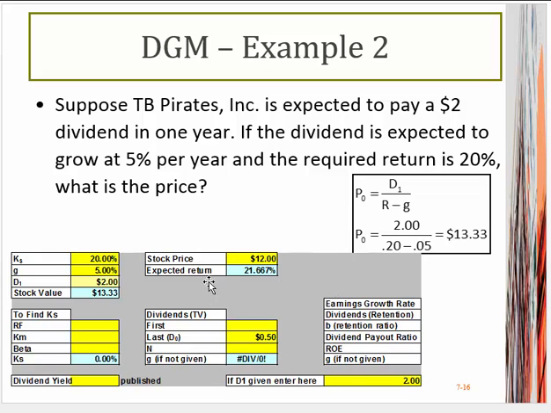So here is the trick. If you know what next year's dividend is, if it's given to you, which will rarely happen except in homework, you put it in this point right here where it says 2 for D1. What you have to remember is that when you're done with this problem, you have to delete that, because up here under D1 it shows up as a formula. The formula says if this number is not 0, put it here. If not, do this number times 1 plus g. So you have to watch the formula. It's the one little trick, if you will, in this spreadsheet.